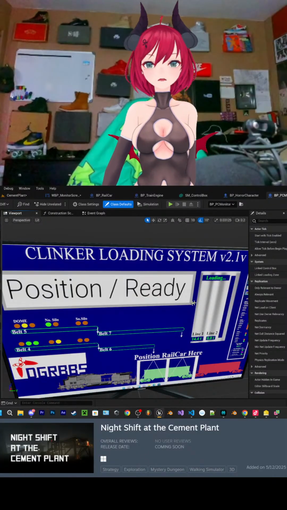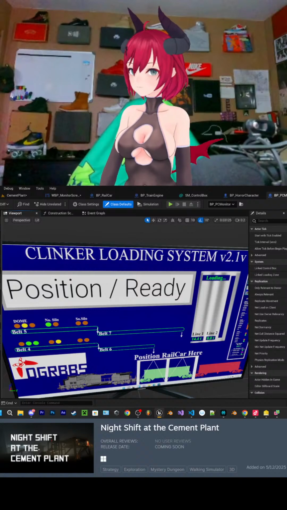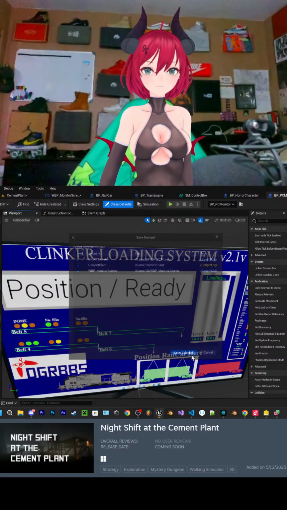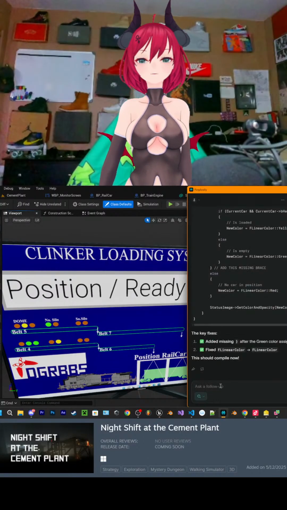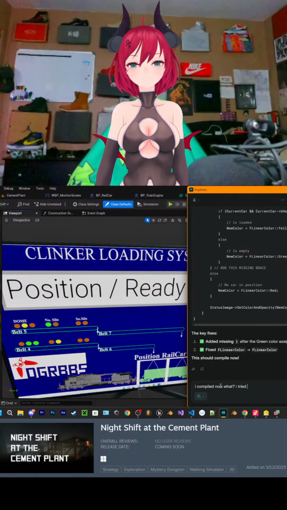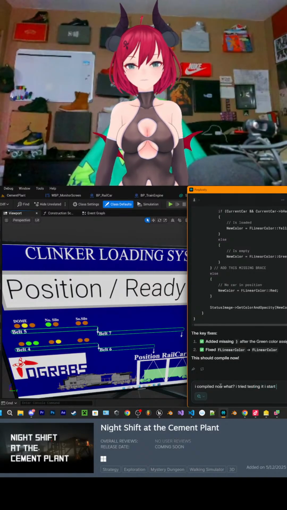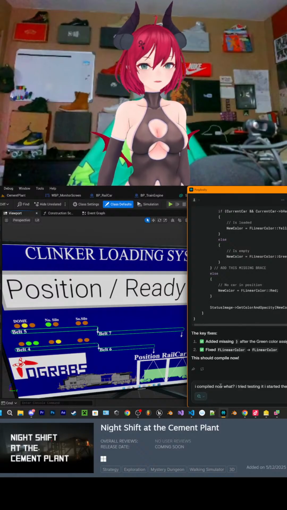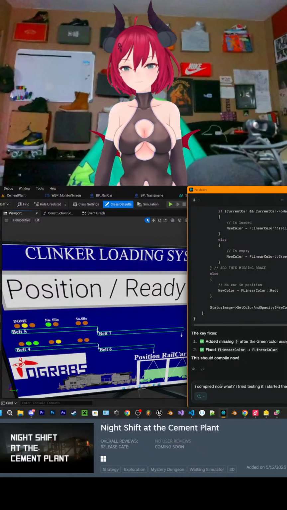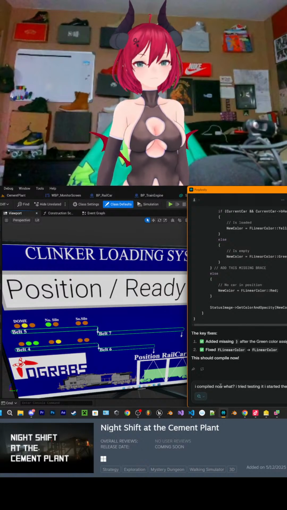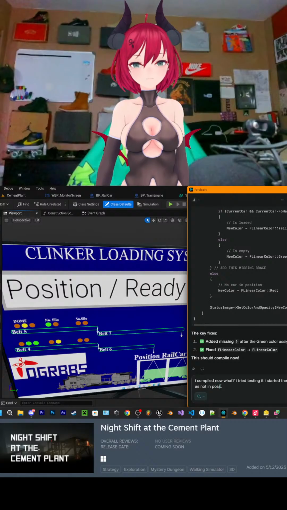Position ready is white. When I start the game, it should be red because it reads that it's not in position. So let me just make some changes. Okay, I compiled. Now what? I tried testing it. I started the game with the comma, and the train starts off as not in position.